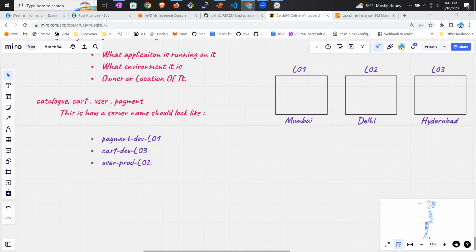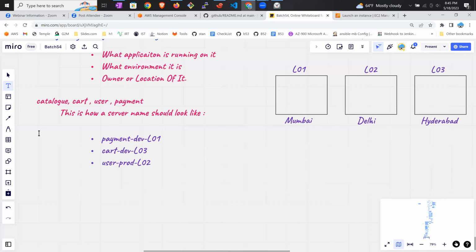Okay, there is also another concept called tags in AWS, which we'll talk about very soon, which is going to give further information as well. Like who is the manager of this machine? What is the billing of the machine? What is the business unit this server belongs to? These also matter a lot. But down the line we are going to learn that.